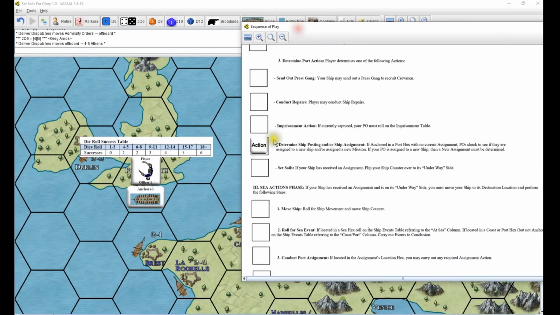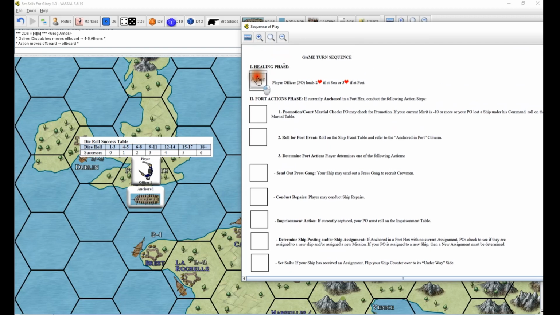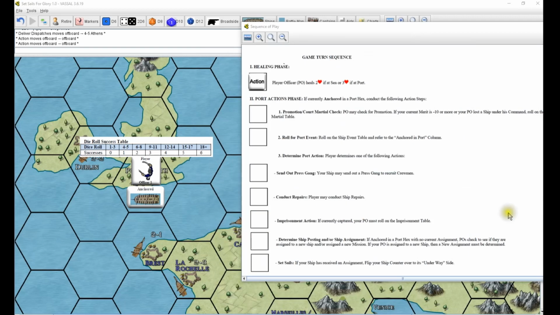Back to our sequence of play. That's all we can do in port actions because we did our 1 out of 5 here. Next, we go to sea actions. If your ship has received an assignment and is on its underway side, well, we can't do that because we're not able to go underway because we just determined ship posting and everything. So we got to go back up now to the healing phase, which means we turn a turn on the turn track and we start all over.